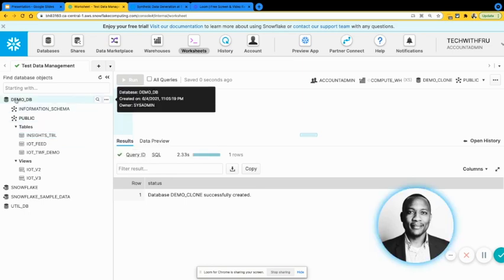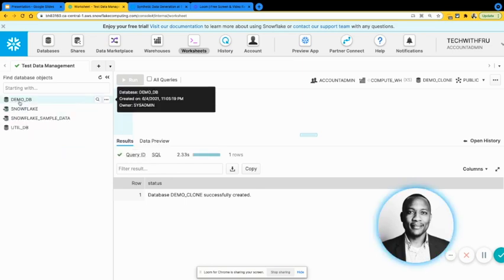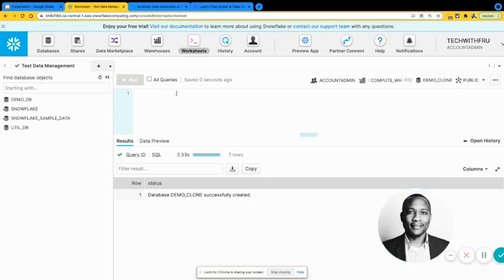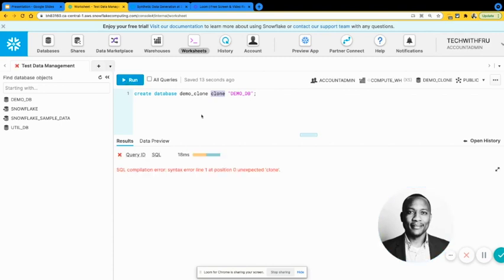So think about the power of being able to instantly give your team access to production-like data in a secure environment where they can do the development in seconds. Instead of waiting months, you can do this in seconds. So here, the first query is going to create database demo clone, and it's going to clone. This is the command that allows us to do the zero-copy clone. And here I'm cloning the DB, and my context is all set correctly. So if I go ahead and run this, bear with me.